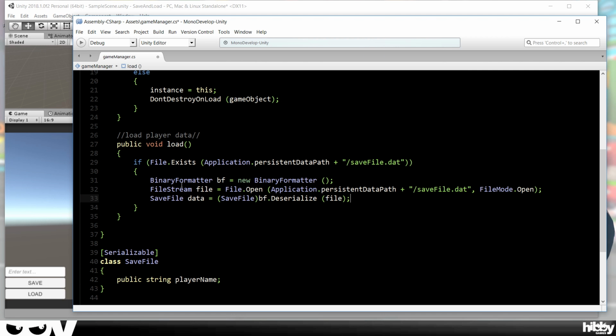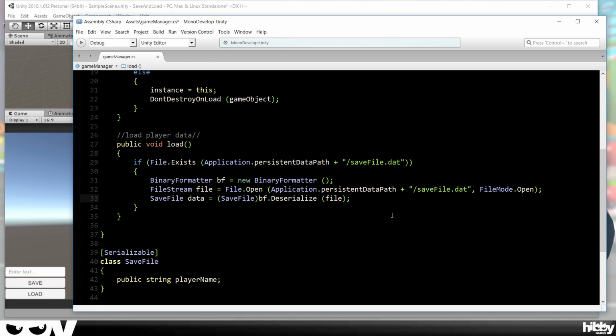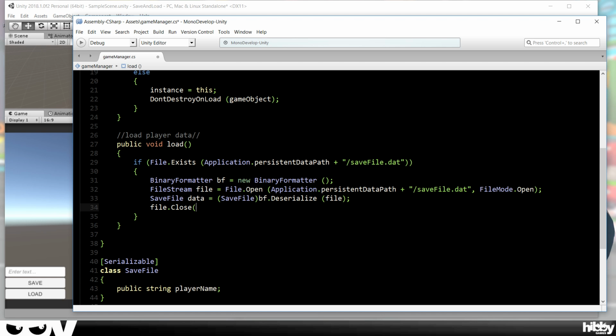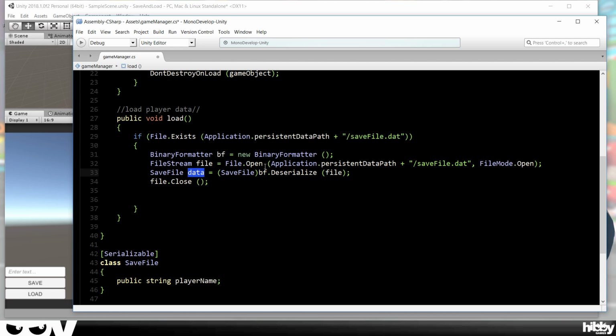So it's basically copying that file information, opening it up and looking at it, and putting it into this class. And then file.Close(). So now this class is being used to make this data object, and this data now has the information that was inside of our save file.